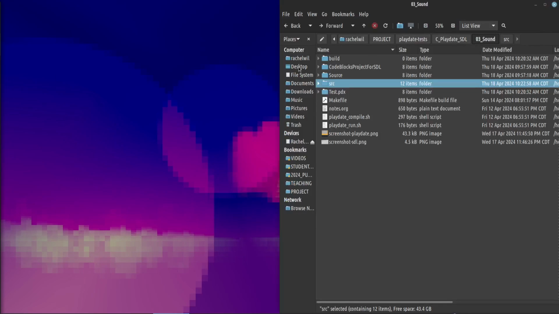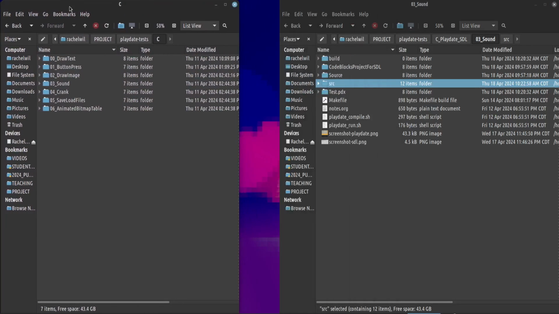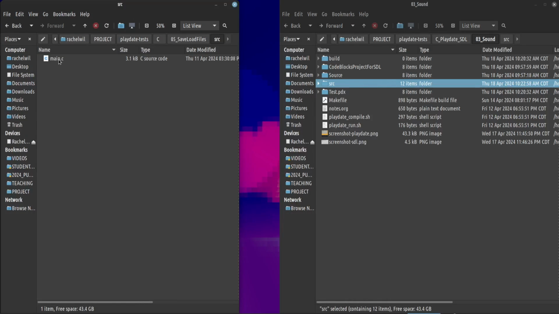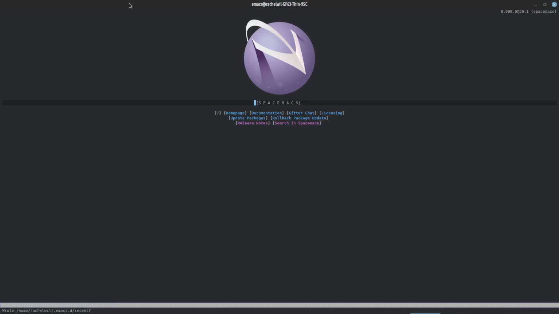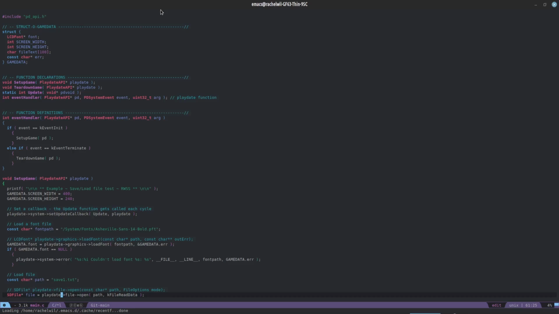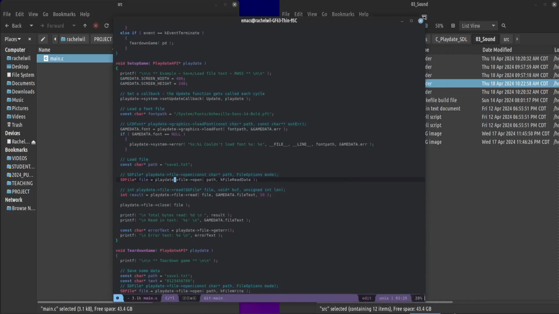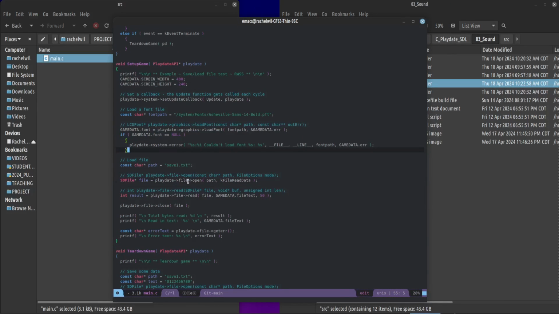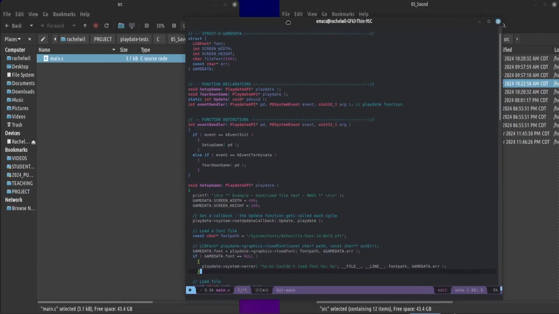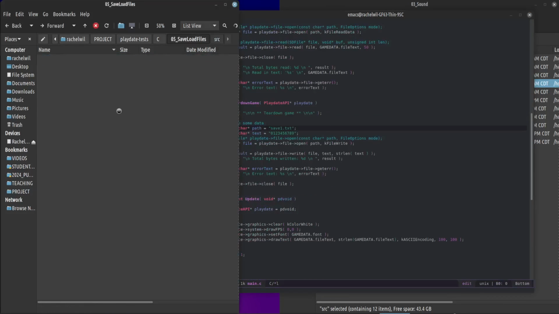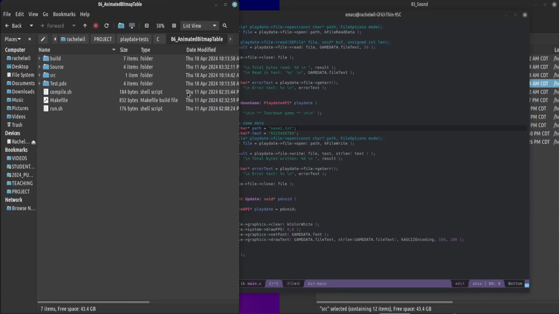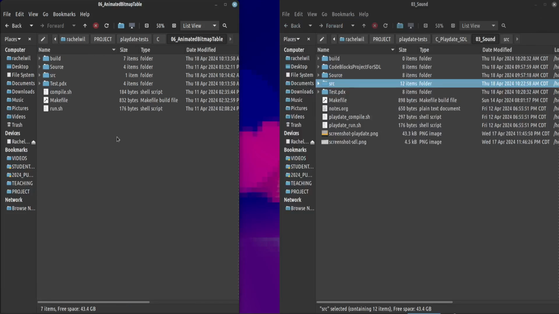But as far as additional tests, technically I could do save load files. I already did that with just pure Playdate and C. At this point, I might go ahead and split this off because I feel like I have enough examples for SDL and Playdate together that I can split off into a little game engine thing. With the save load files, we have file opening and reading and then saving. I did an animated bitmap table for C and Playdate by itself. I've done sprite sheets in SDL. It's just a matter of remembering all this stuff.